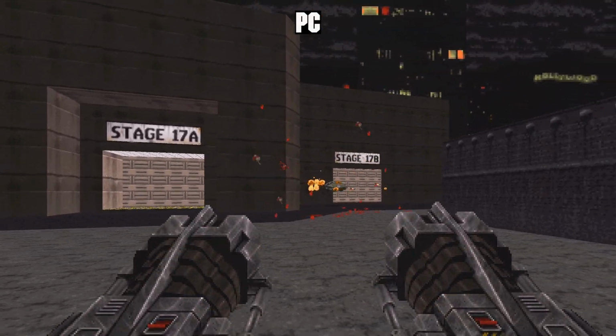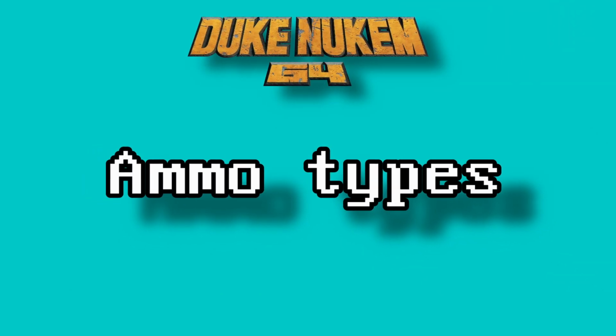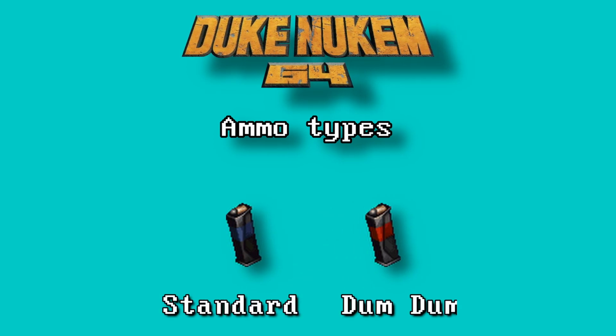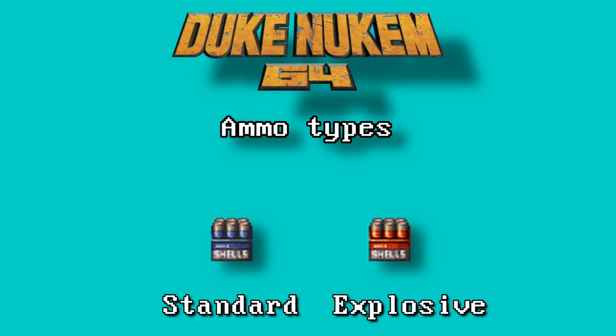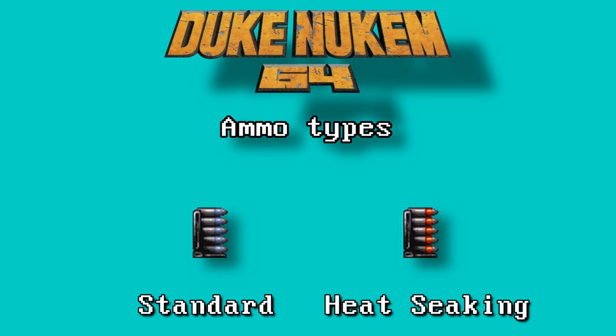Another cool feature of the game is that several weapons now have different ammo types for the player to pick up. Specifically, the pistol was given dum-dum rounds, which deal significantly more damage than the standard bullets. The shotgun now has explosive shells, and the missile launcher has standard and heat-seeking missiles.